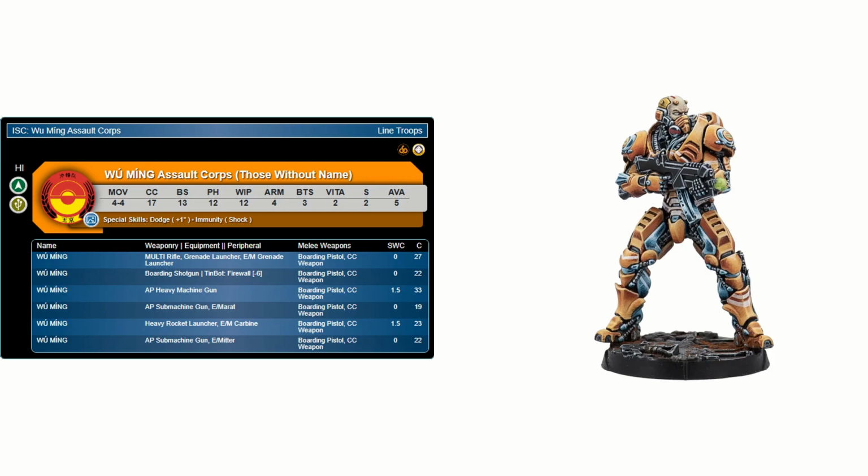I think for me, these guys are going to be in a weird spot, because I like the multi-rifle, but then you pay for the grenade launcher and the EM grenade launcher at 27 points. That's a bit much, but the AP submachine gun's a bit short range, so they're neither one thing nor the other.